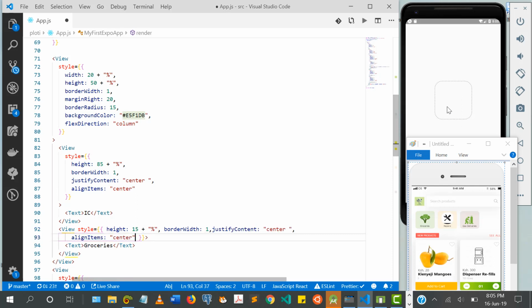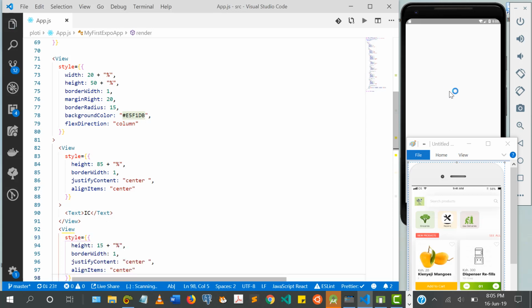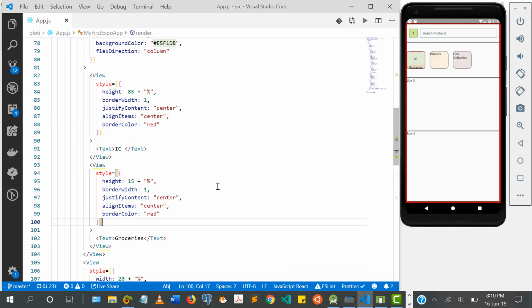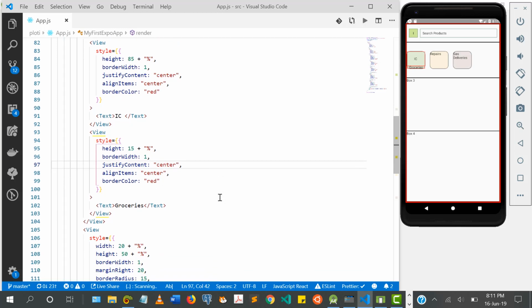Let's wait for the first one to load. Yes, and we can see now the icon will go up here and the groceries, the text will go down bottom.